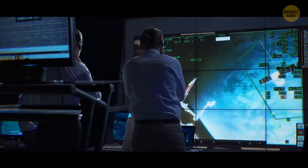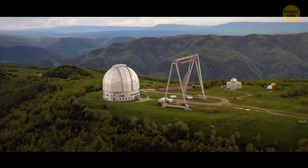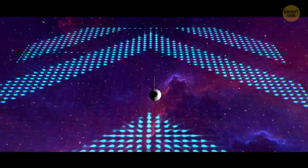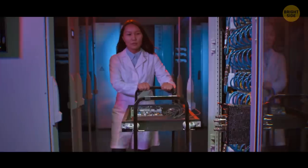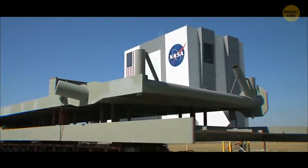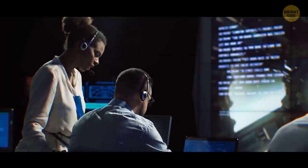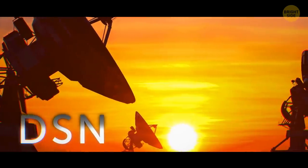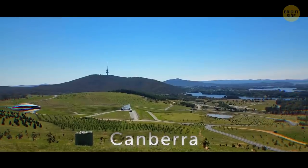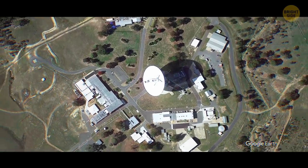Despite this issue, we haven't lost the connection with Voyager 1 and 2, because new and more powerful technologies have appeared on Earth, allowing signals to reach much farther than before. That's why it was possible to stay in touch with Voyager 2, which entered interstellar space in 2018 and has already traveled almost 12 billion miles from Earth. But in March 2020, the main piece of equipment that allowed scientists to exchange signals with the spaceship was switched off. NASA then spent around 11 months upgrading its Deep Space Network and installing new hardware. The DSN is an international array of huge radio antennas that help astronomers communicate with interplanetary missions, with antennas located in California, Madrid, and Canberra.